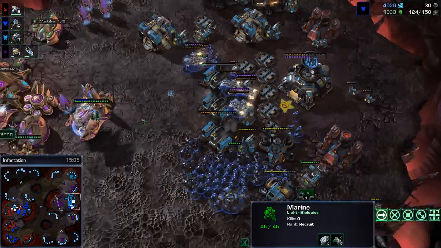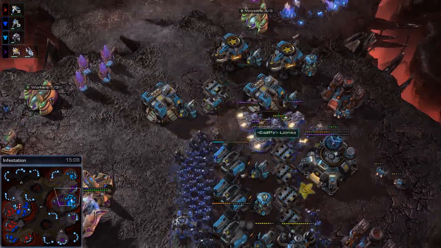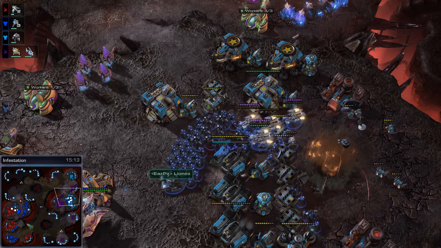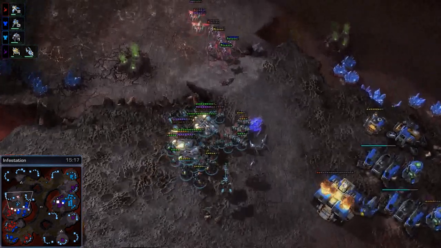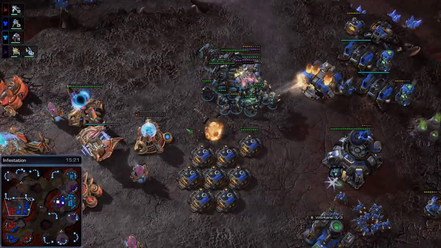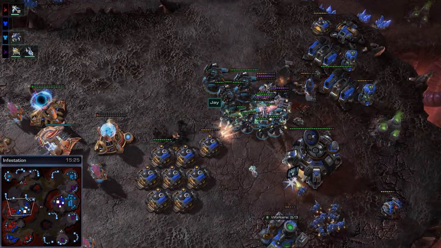Lion X, do A move. Press A, then right click. Why are... He's focusing on buildings one at a time, so nobody's actually attacking. All right, that's okay. Move back to this area. The Stalkers are all still trying to do stuff here for Willow, but he has to pretty much concede the entire base to this small group of Marines and Marauders and Thors running away.